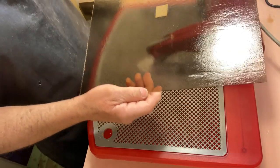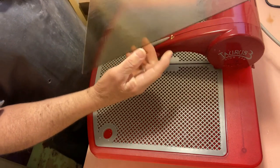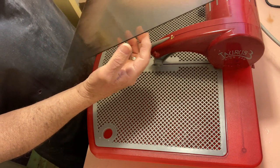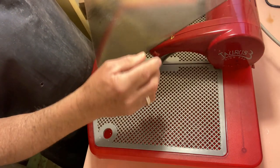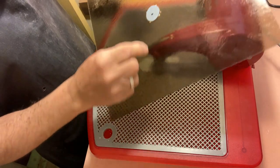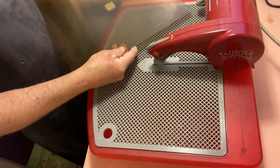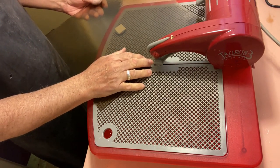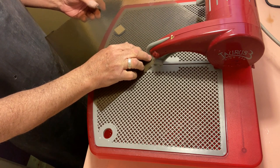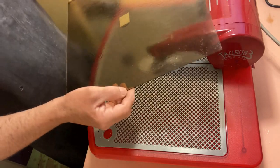Something I want to talk about here is basically the cover mate, because I may break this, and that means I've got to change my base colour. Now this is only 2mm glass, and I've broken 2mm glass on this before, because it's only thin, so it's very sensitive. But one of the reasons is that this little pivot point that we use here when we put it on the grid here raises the centre of the glass off of the work surface. So it actually sits at a slight angle to the blade. So as this is going around, because it's sort of pivoted a bit, we can break it if it gets a little bit too much pressure on it. So I've got to be pretty careful, and we'll see how it goes anyway.